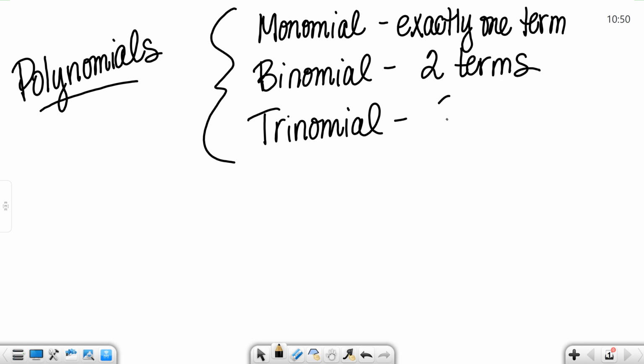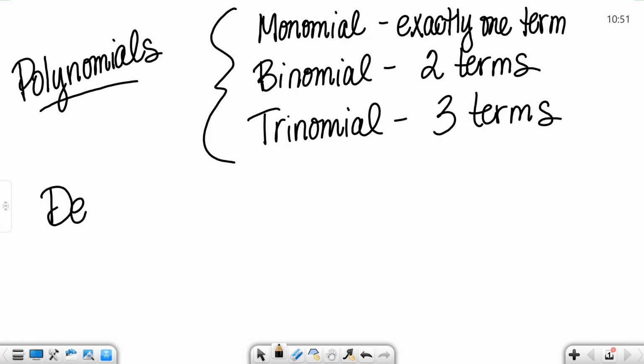A trinomial has 3 terms. Now, our polynomial at the beginning of this page that we've been going over in our notes is none of those, because our polynomial that we've been working with so far has 4 terms. So when it has 4 terms, it no longer gets a particular name. You just call it a polynomial. If it has 5 terms, you call it a polynomial. So it's kind of like if I had one more kid, I wouldn't give them a name. They would just be words, which is silly, but that's kind of how we do it in math.